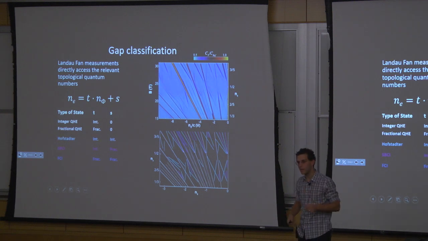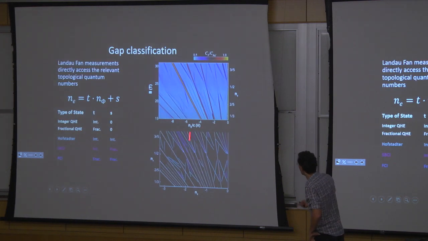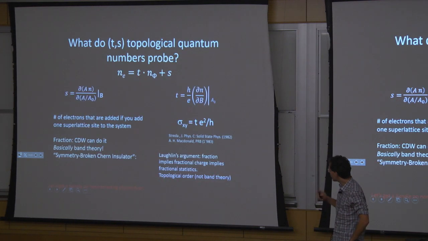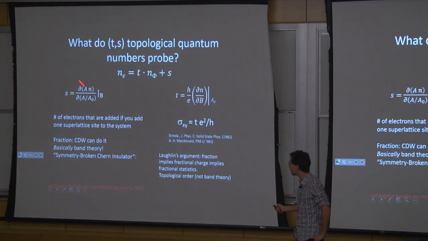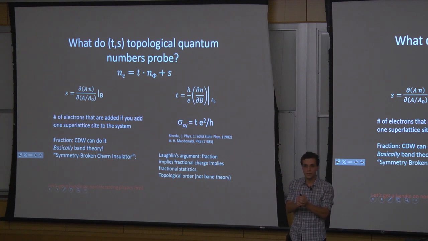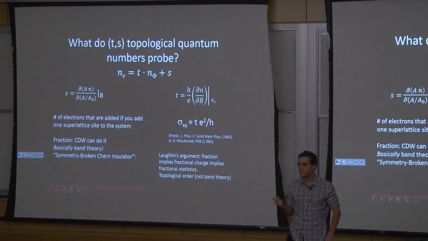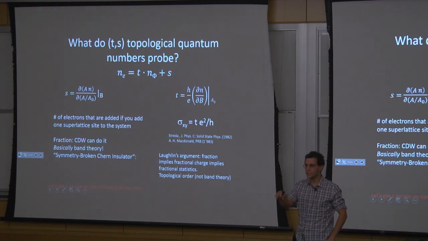When I say fractional, I mean a rational fraction. I don't mean 0.752364. I mean like a third, or a half. And so there are a number of these whose slopes are precisely quantized. So you can understand this if we look a little bit more in detail at the precise definition of these quantum numbers. S is really telling you about how many electrons are stuck to each unit cell, right? So if you change the number of unit cells in your system, how many electrons would move in or out? It turns out if you have a fractional S, that's basically telling you that you have some fraction of an electron glued to each unit cell.